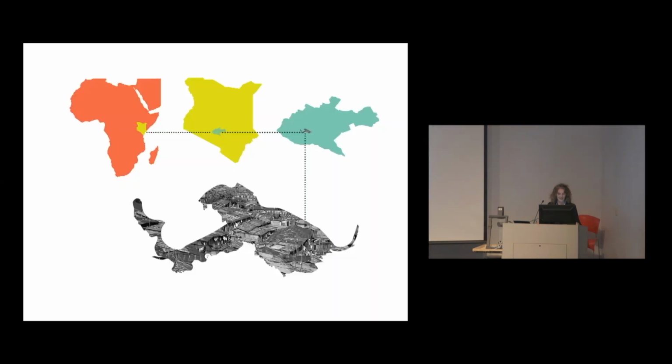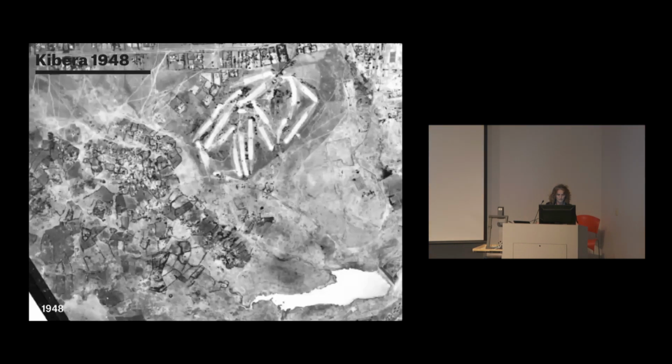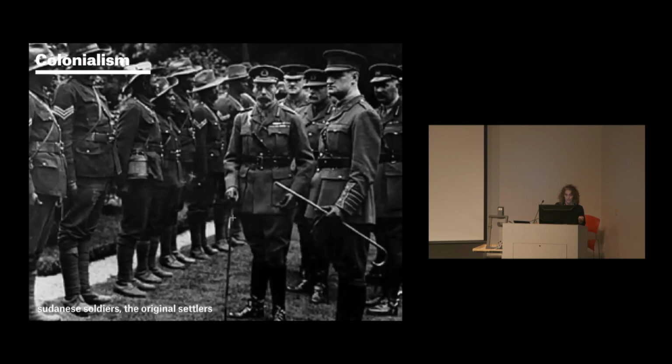Okay, so on to Kibera. Colonialism, corruption, the prospect of urban jobs, unregulated capitalism, and government failure are all key contributors to Kibera's current living condition and its culture. The story goes something like this. During colonial rule, the land that would become Kibera was given to the Sudanese soldiers as a pension for their service in the British Army.